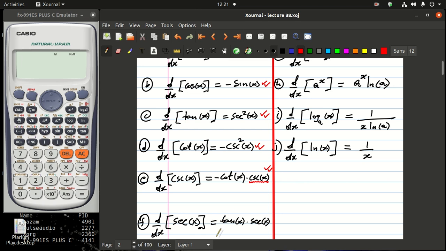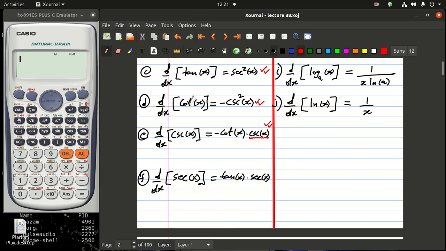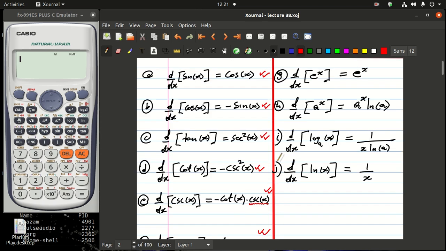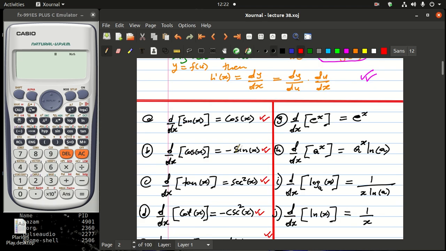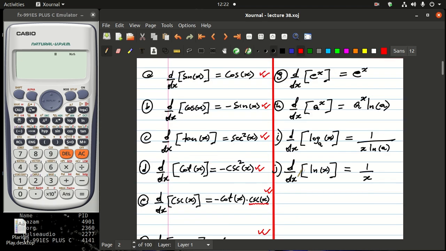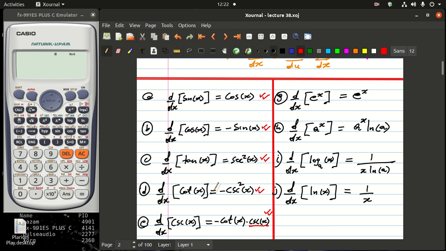And then after doing this, the rules that we're using are the quotient rule and the chain rule to prove these nice things here at the end. But the first two, we're using the first principle. And if you wanted to find out how we actually did this, you can check lecture, I think it was lecture 36, which was the derivative of trigonometric functions.